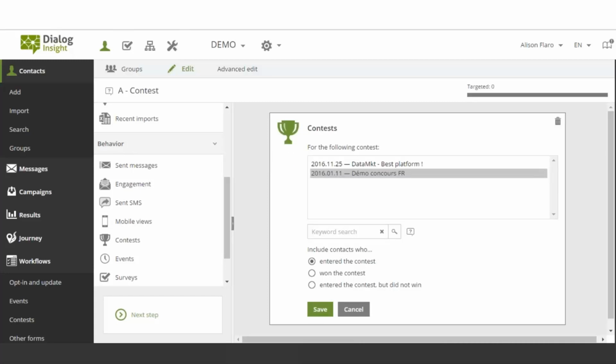And then that becomes much the same as a group or a search, where the information can be displayed and of course exported for use, or you can maybe use it to create a group for another type of message. But the options there are many, in terms of what you can do with the results of your contest initiatives.